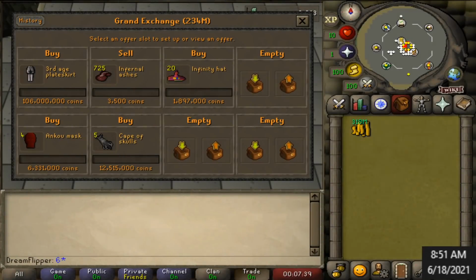So the margin on the Scythe is not nearly as good right now, so we're going to try a few other items here. Notably, we're going to try buying the 3rd age plate skirt. I've noticed that quite a few of the 3rd age items have massive margins on them. I'm kind of nervous because I've gotten burned on them before, but eventually I'm gonna have to try them again, so, well, why not now?